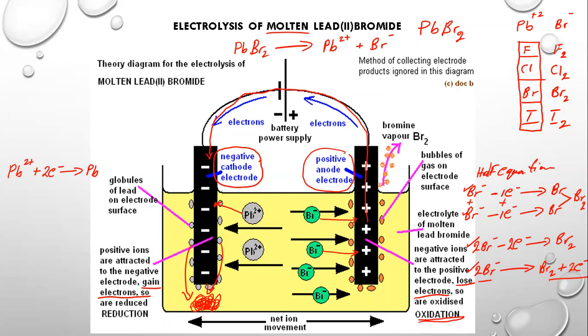Do you remember the electrons that were given up by the bromide ion at the anode? Those electrons travel through the circuit from the anode to the cathode. Oh, the circuit, this wire. I overlooked that. So that's where it gets the electron. And then the lead ion moves to the surface and accepts those two electrons. Any other questions, guys, before we move to your assessment for learning exercise?